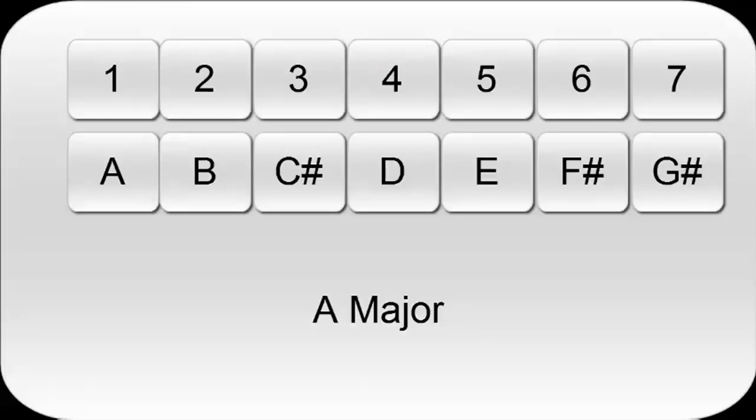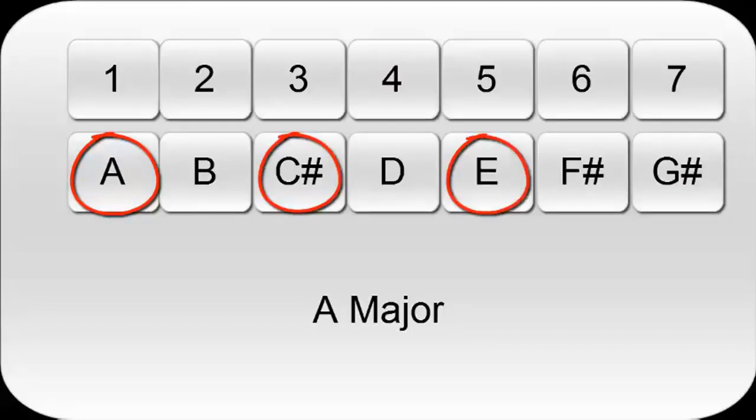Chords are incredibly simple to build. You take the root note, in this case A, and then you do every other note until you have 3 notes. That's for triads; there are other chords that have more than 3 notes. This section is focusing on what's called a triad. This triad is called A major. Take a listen.